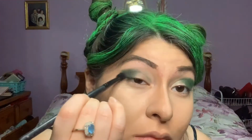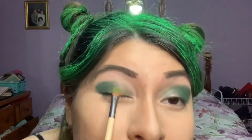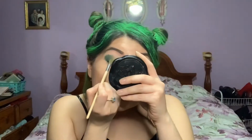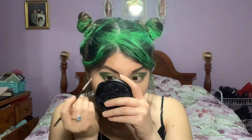And then after that, we're gonna go ahead and blend that in. Blend it in as best as you can, because the whole point of makeup is to have a lot of fun too. And then after that, we're gonna go in with Social Blade, and put that in the center of our eyes. You can also add glitter if you want to. And I also put the color Daddy under my eyelids.